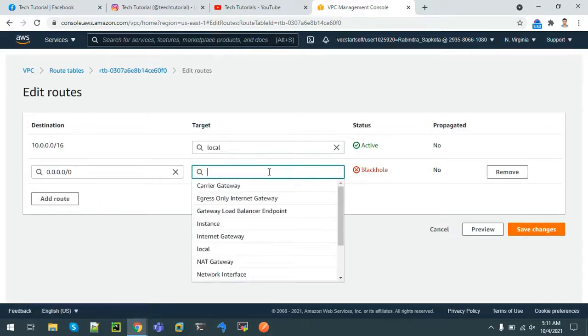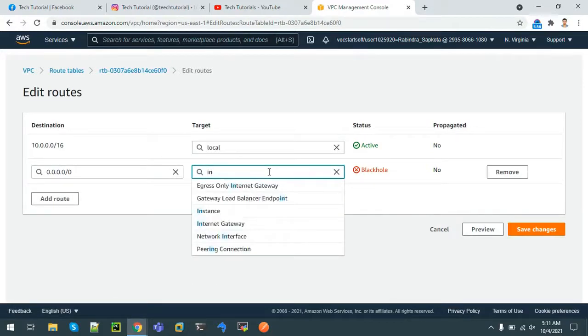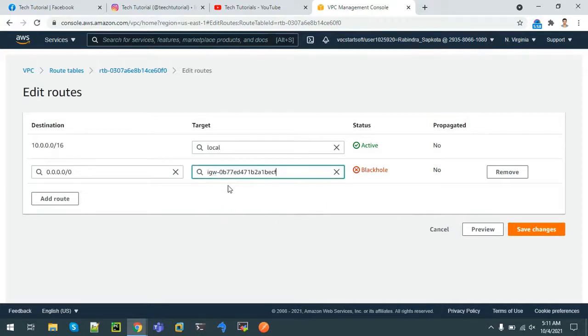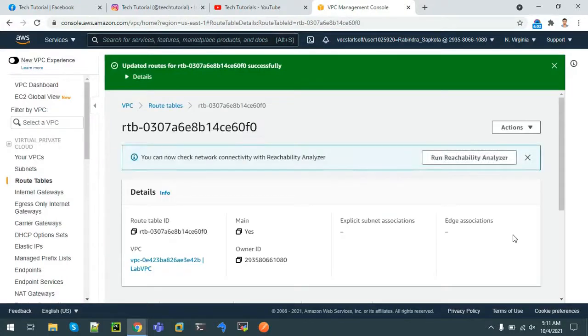So let's route through internet gateway. We have one internet gateway, and save in that.